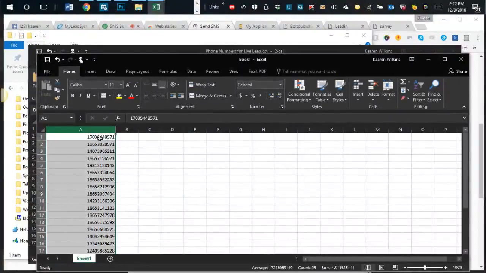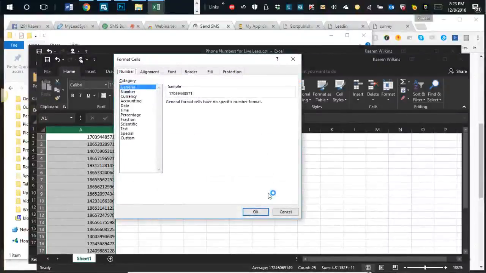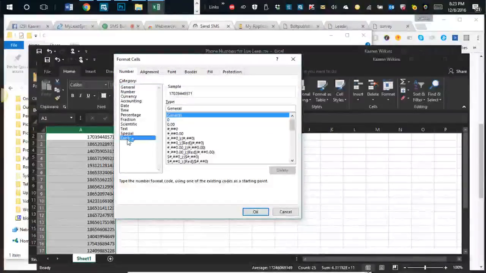Okay, so now you want to come down here and click with the down arrow, click for all the boxes. You want to come over here to format, down to format cells, and then click on custom. You should have a number up here where it says sample. If you don't have a number up there, you haven't done it right. And that's why I knew I hadn't done it right, because the number wasn't up there.